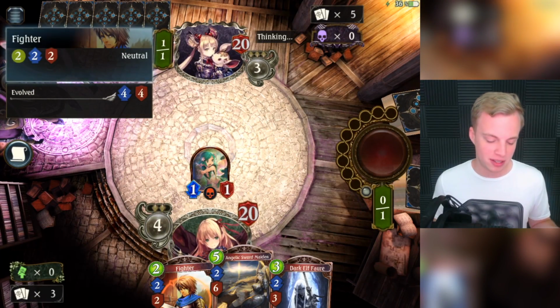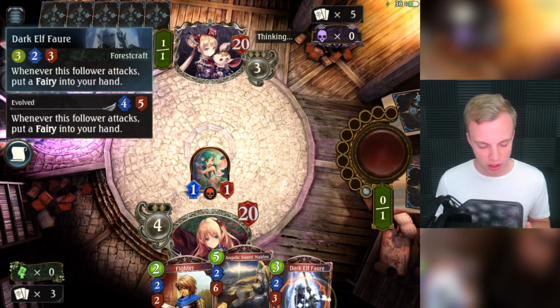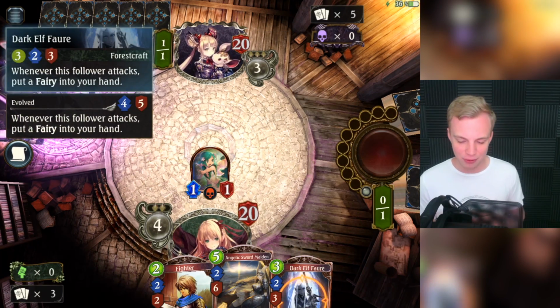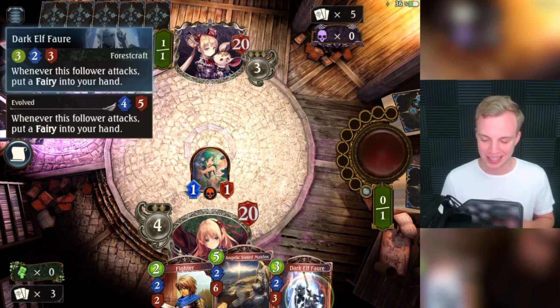We've got the Fighter, which basically just does a decent amount of damage. It's a very solid card. And then the Dark Elf right here, and whenever it attacks, it puts a fairy back into my hand. So all right, let's get this done. Let's see if we can take this first opponent right here.